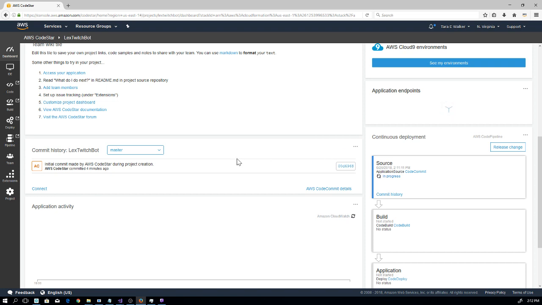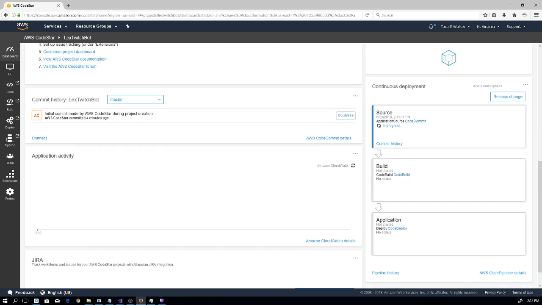So in this dashboard, I see my commit history. The commit made during project creation is now deploying that source. What you should also see is that CodePipeline is what takes me through the various phases of my CI/CD pipeline: the source, the build, the test, the deploy, and the monitor have been created for me. Anytime I make a commit, it will immediately pick that up, take that source, and pass it to the build.